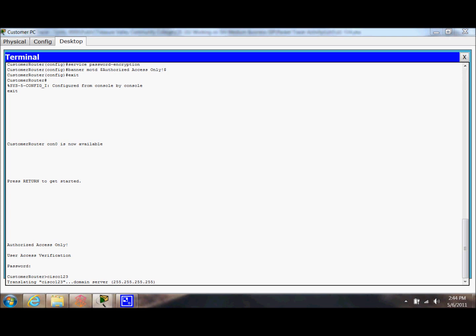If I had done it right, I would have had no domain lookup, which is looking up the Cisco right here. So just give me a moment.